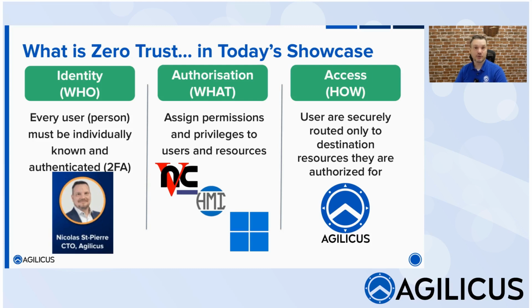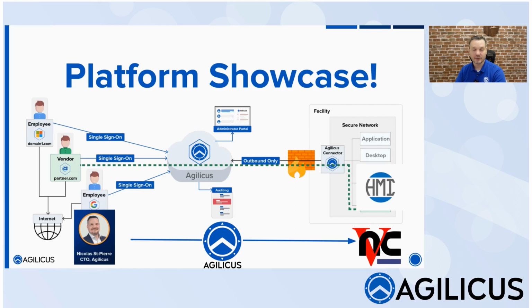And those HMIs will reside internally in a network over a Windows 11 machine, but it's a dual screen machine and there's multiple HMIs running there, and I will actually segment the areas that I am allowing a user to view through the Agilicus platform. I'm going to define these areas in VNC, I'm going to protect them with Agilicus, I'm going to require then MFA or access to an identity provider to then view these areas or these HMIs. So let's look at the showcase.